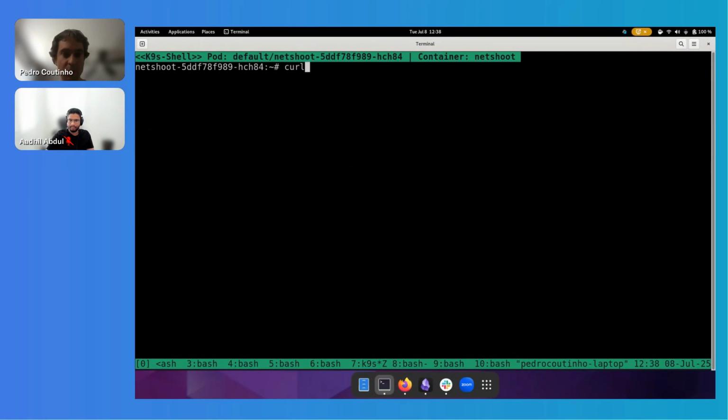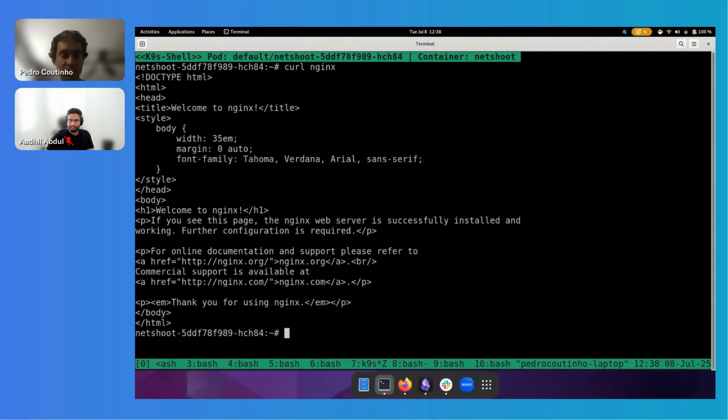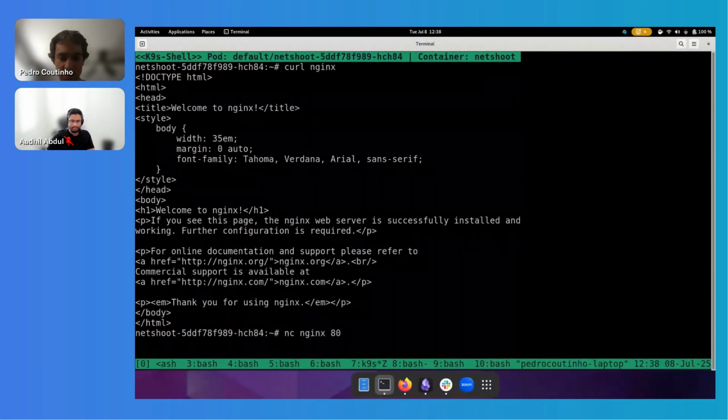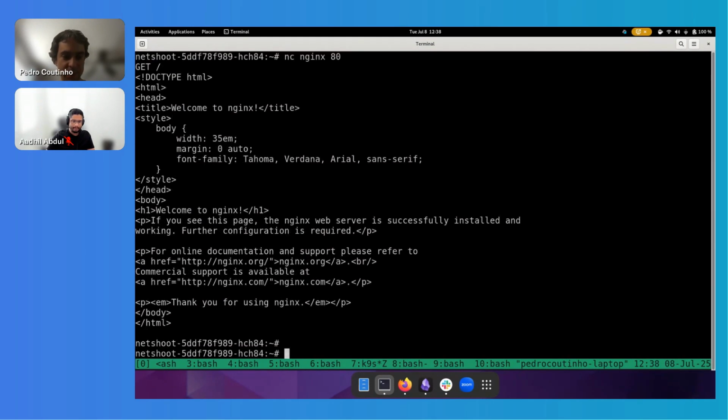So if we do a curl on the Nginx service, we just see this here. And if we do a netcat to port 80 on Nginx, we can manually send an HTTP request here. But if we don't, the connection is just left open. It'll time out in a few minutes. But for testing here, this works.